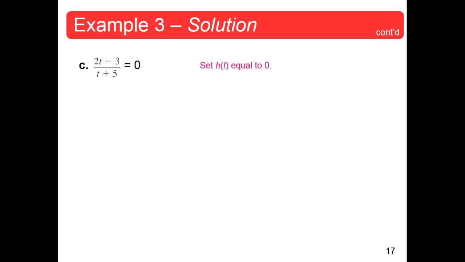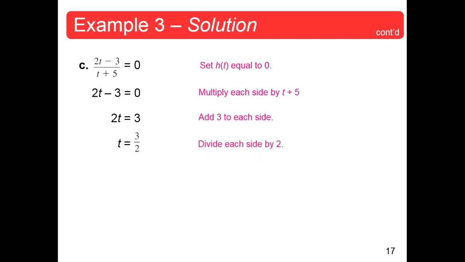All right, let's go to C. The first thing we do is set the function equal to 0, which we did. Then they multiply both sides of the equation by t plus 5. They didn't show it, but they did it. That left you with the numerator equals 0, because t plus 5 times this wipes this out, and t plus 5 times 0 stays 0. Or, the way I think of it, the only way this fractional form could be 0 is if the numerator is 0. You get to the same statement either way. Then this is easy to solve. This time they do all the steps: add 3 to both sides and divide by 2. So t is equal to 3/2.